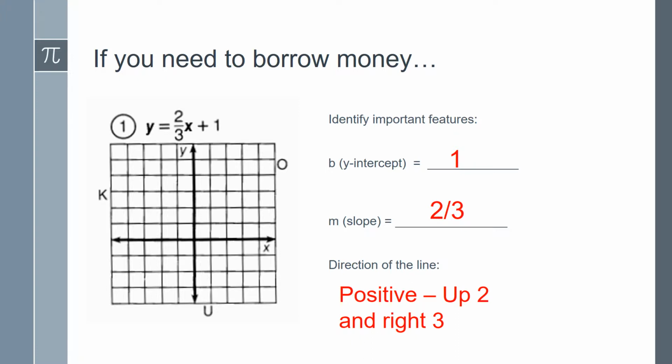So the first thing we want to do is graph our y-intercept on the y-axis. Why do we put it on the y-axis? Because it's the y-intercept. So we put that first point on the y-axis. Then our slope is 2/3, so we're going to go up 2. Starting at the y-intercept, you count up 2 and go to the right 3. So I went up 2 from the y-intercept. I started at 1, went up 2 and to the right 3. And then I do that again from that second point: up 2, right 3. And then I draw my line. And that's how you graph that.